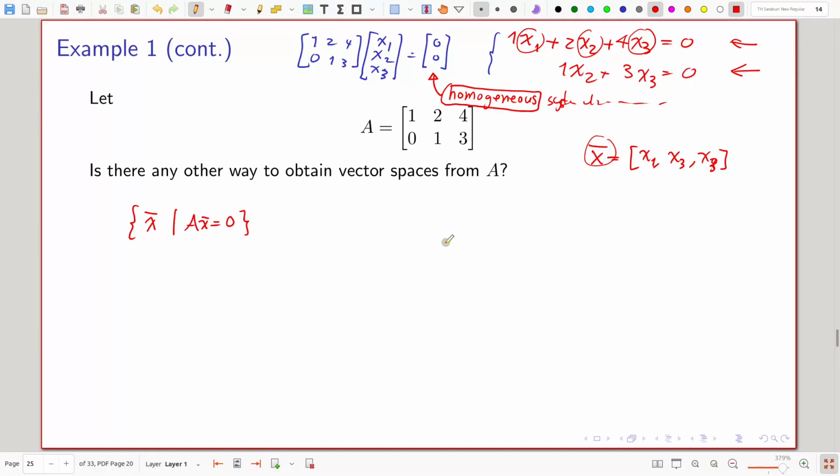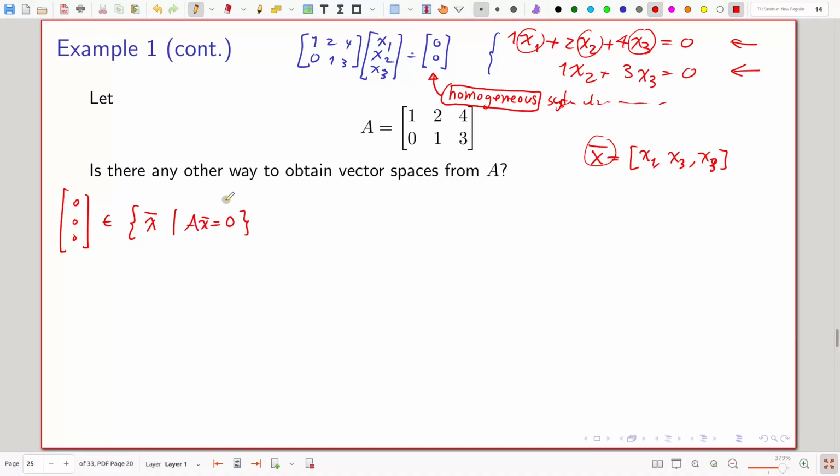A vector inside this set has to satisfy these 2 equations. Give me the easiest example. 0. So we know that this belongs to this set, right? But what else? This set is not empty. You have something inside it, and in many cases you only have one vector, which is 0. But this system of linear equations has other solutions as well.